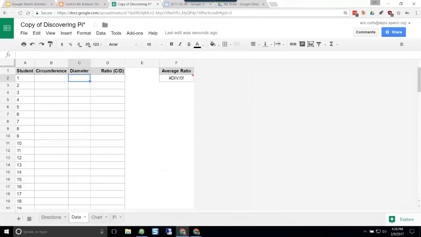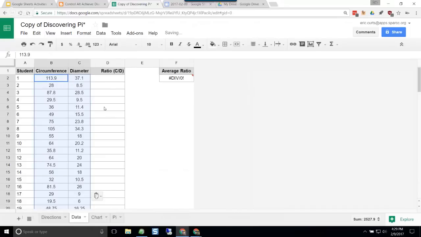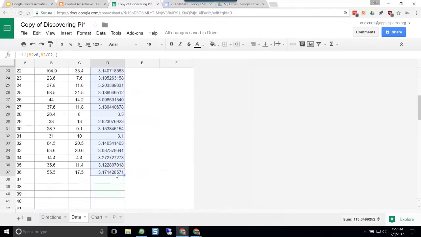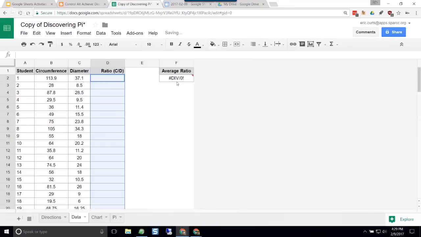And I've already done this, so I've got a whole bunch of sample data. I'm just going to go ahead and grab it here real quick to paste in to save us some time. These are real measurements. Let me go ahead and paste these in here. And actually, I'm going to temporarily take the calculations out and show you how you don't even have to have that in there at the beginning. So basically, here you have all of their measurements.